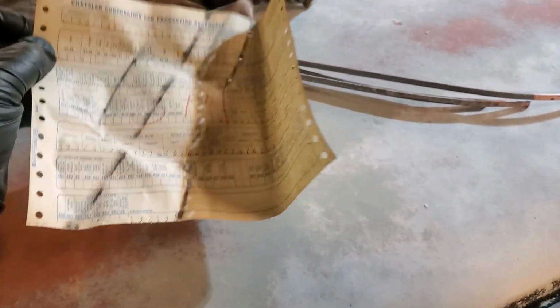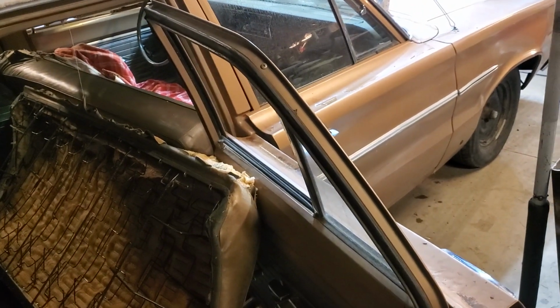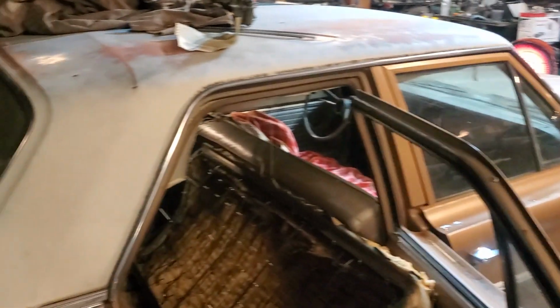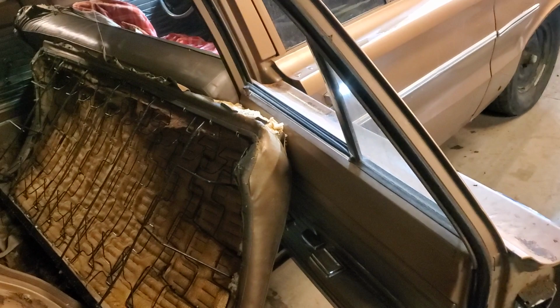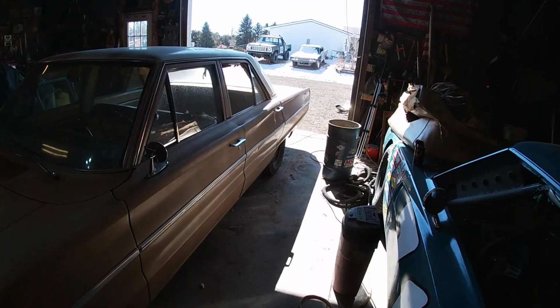This is just incredible. I'll definitely do some more filming with this. It'll be cool to actually do a breakdown and look at the whole car and see what everything says. Because I did a quick search, I'm going to have to double check that, but the fender tag on this car says that this white top was original too. So even being a four-door, this thing's pretty original and cool. And I'm really starting to like it more and more. So we'll have to see what I can do with that. But you'll see more of it, of course.